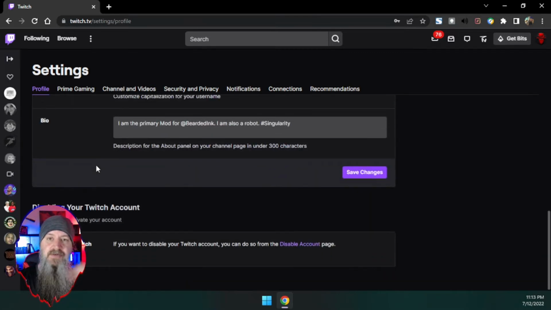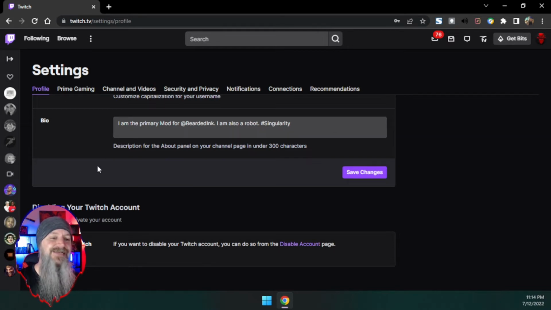It does help if you have like a multi-name, because they're all smushed together with no spaces. You can add the capitalization to help display the name better. And then your bio, you have 300 characters to tell Twitch about you, and this comes up on your about page. It's on the little tag on your user card too. Just a quick, hi, this is what I do, who I am, when I stream, etc., etc.